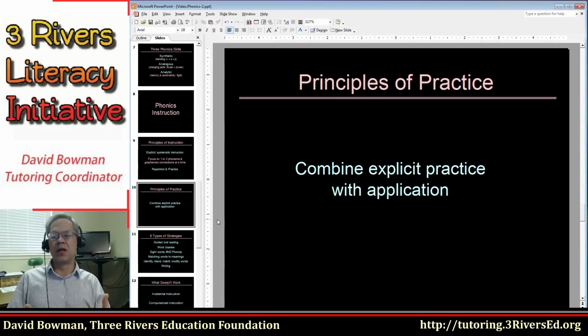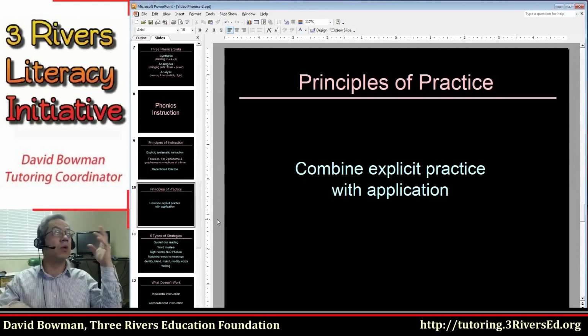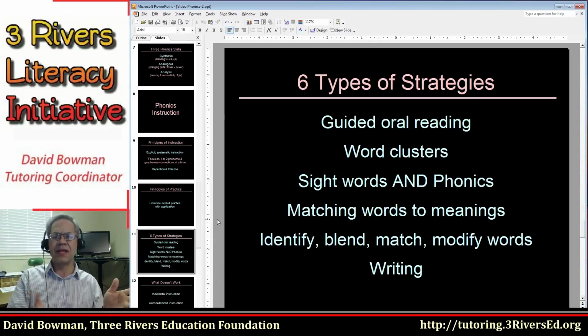Now, there's one principle of instructional design that I want to share with you, and that is we don't want to do phonics instruction in isolation from text. So as we're looking at some explicit letter sound combinations, we are very quickly going to turn to real text and see how those words are used within text. We don't want to do all the phonics stuff over here, then somewhere down the road, come over here and do some reading. We want to study and apply, like that throughout. Really what that means is we're always pushing kids towards meaningful text, and we're immediately applying what it is that we learn.